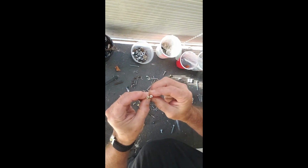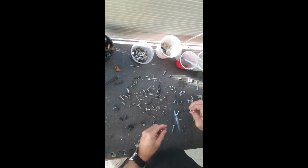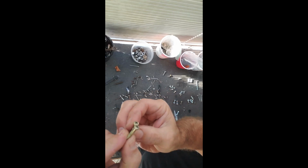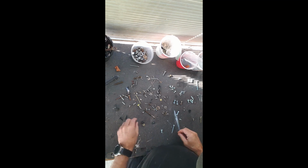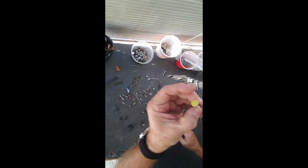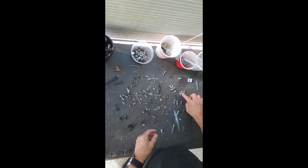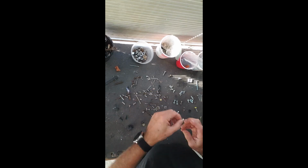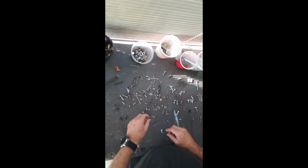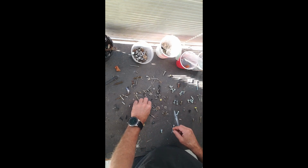bolts. So I have a cabinet called round head bolts, and they go together. And these are round head. See, they got a round head to them. So they go together. But then some of these, like this is a hex head bolt, so that goes into a different bucket. These are hex head. These are round Phillips heads. So this is what I do sometimes. I just sit here and I organize my nuts and bolts.